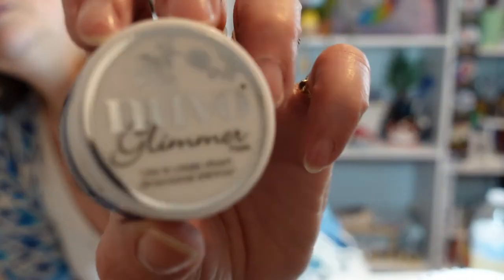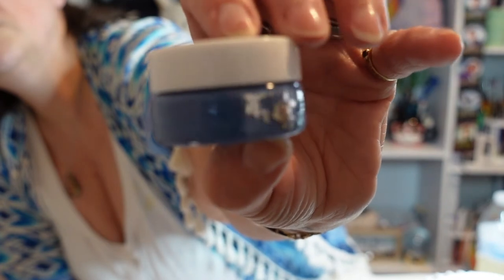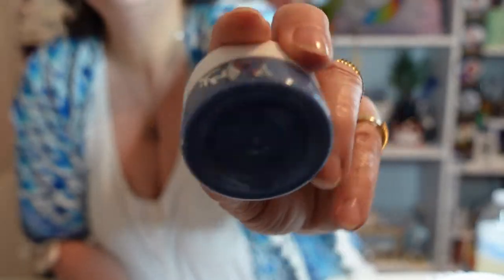But to go with that, in this little pot, Nuvo Glimmer Paste, used to create vibrant dimensional shimmer. All right, so I was trying to open up this Nuvo Glimmer Paste. I said pastel, it's actually Nuvo Glimmer Paste. I can't see well, even though I have the bifocals, the close-up is not great. Anyways, I guess you use this to make dimensional shimmer on your project. There's the pot, and look, it's got really pretty little art there, little flowers and silver. It's very glittery, but let me show you inside. I took the seal off.